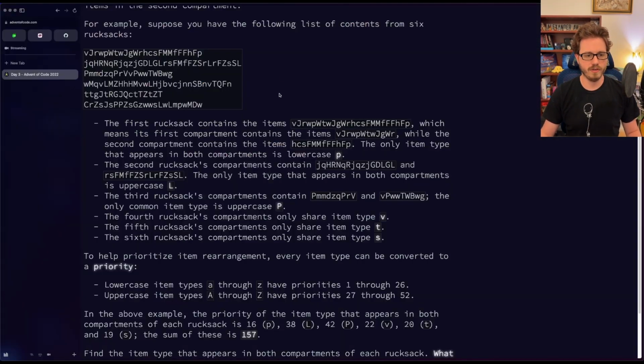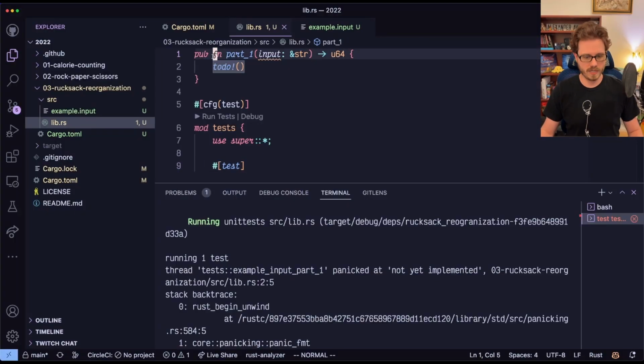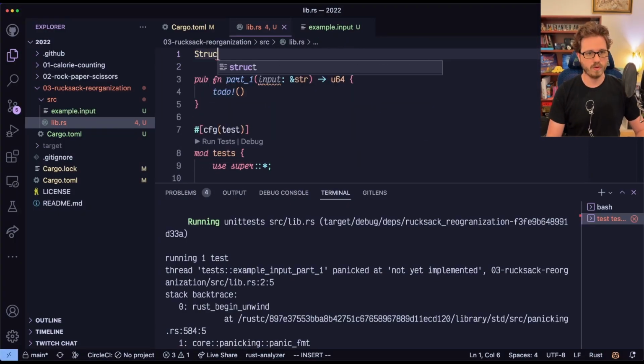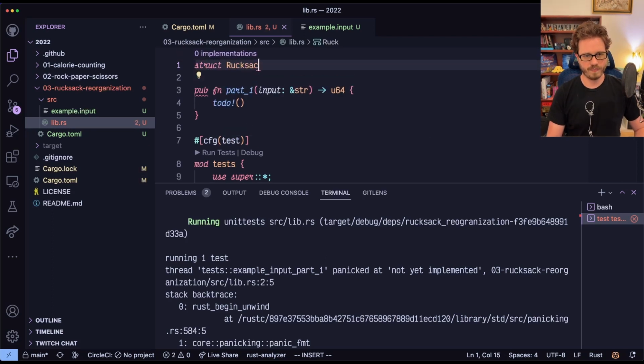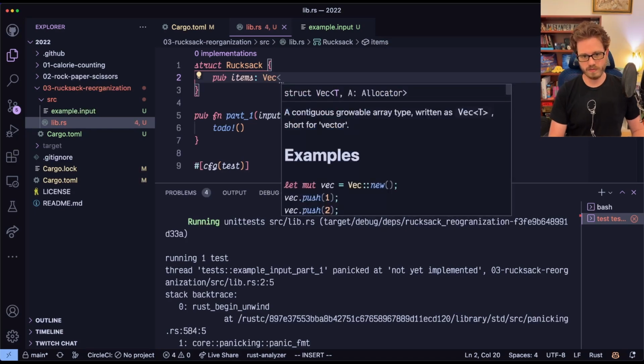Okay, so we have our input, which is going to be each of these lines. Each line is supposed to be a rucksack. So let's make a struct for rucksack. And let's just say that there's items in it, which is a vec of characters.